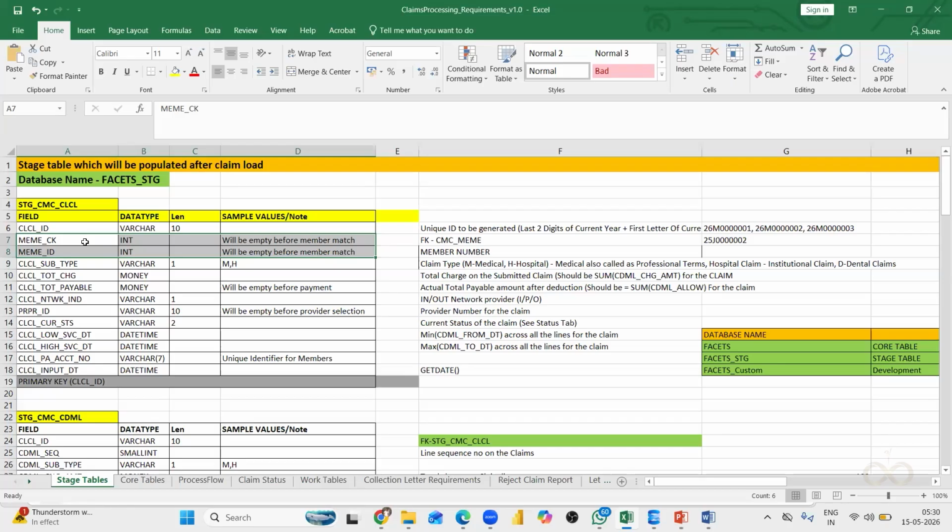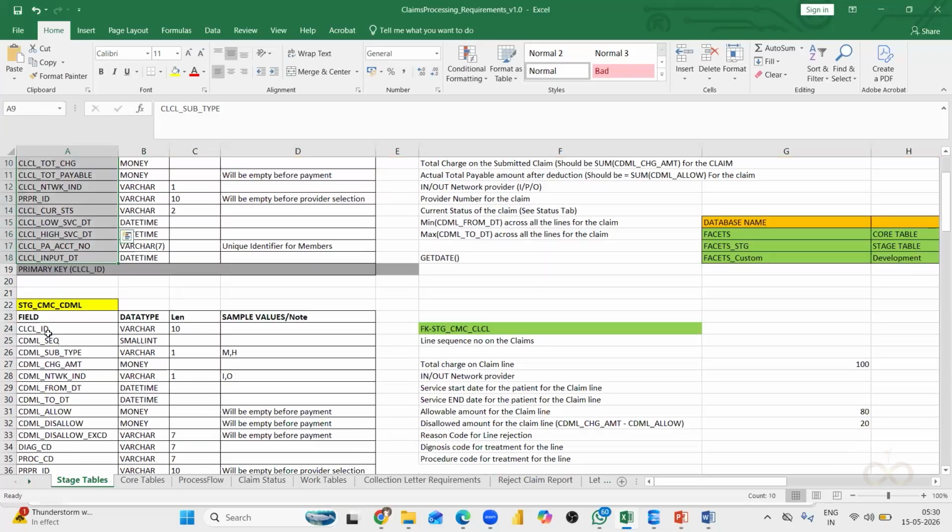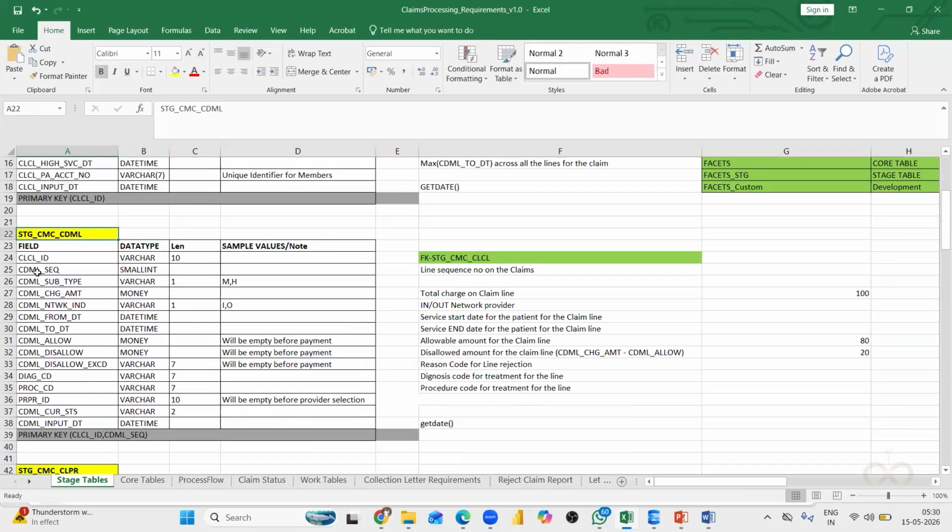If we are creating any tables, databases or columns, they should have meaningful names. That is the reason I have taken all those columns. When we create the CLCL table, all the fields start with CLCL, and when we create a CDML table, all the fields start with CDML. Naming conventions are important when you are working in real time.